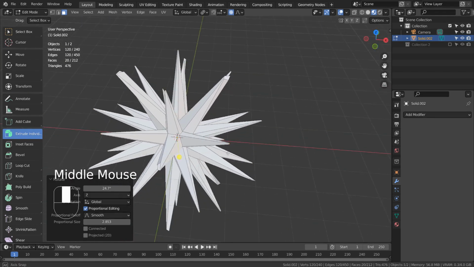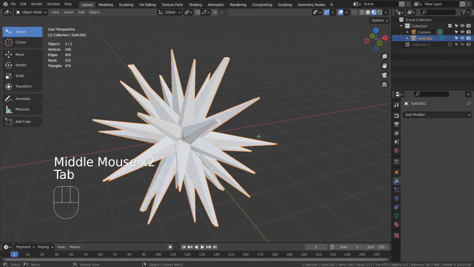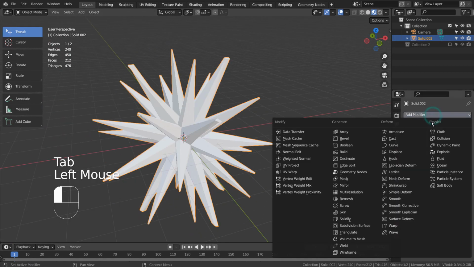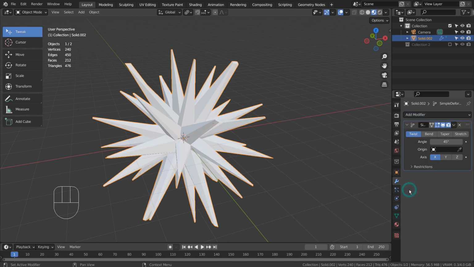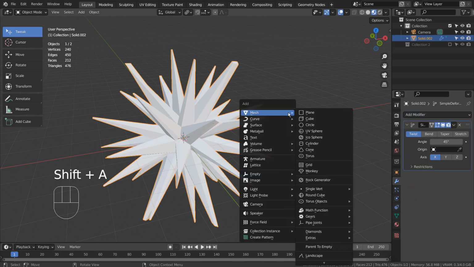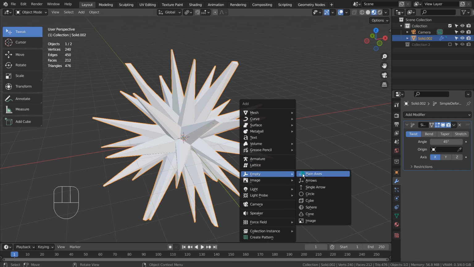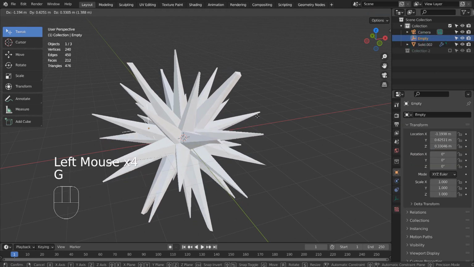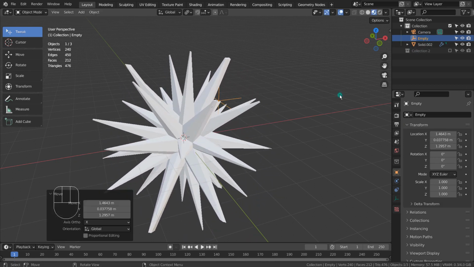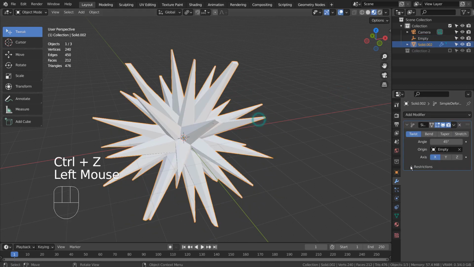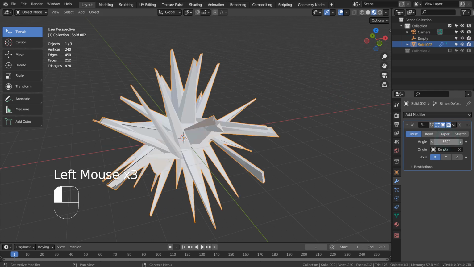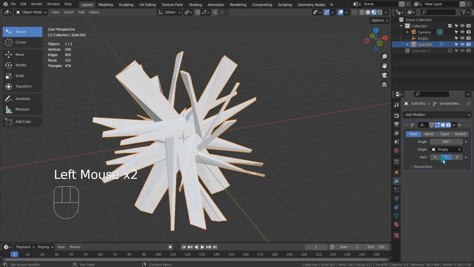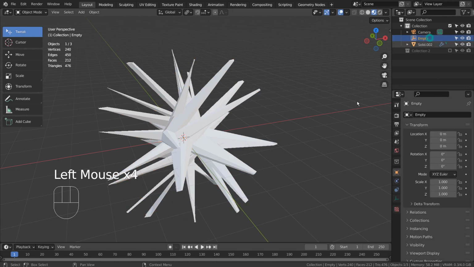After that, I applied a simple deform modifier and used an empty object as its anchor. The idea is to create a mysterious shape for the abstract art.